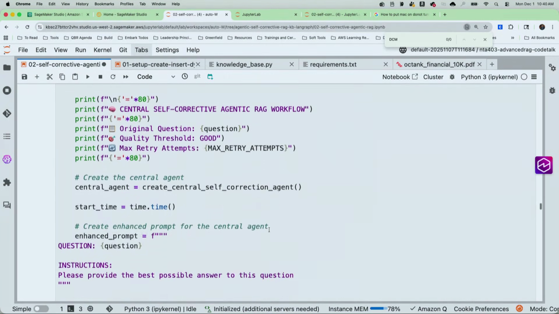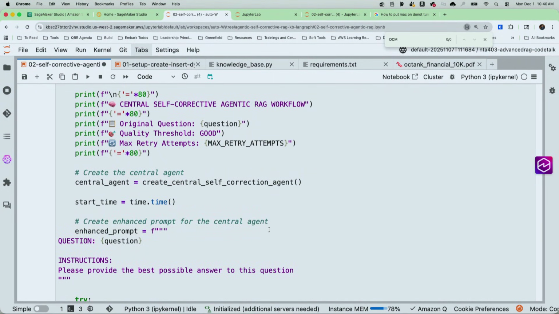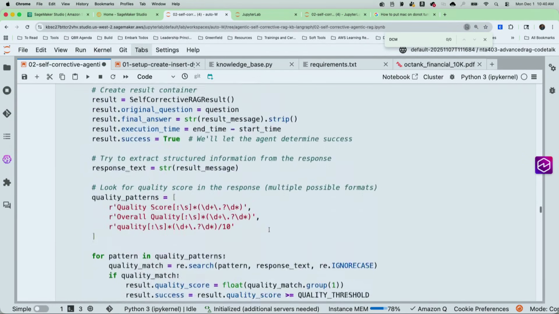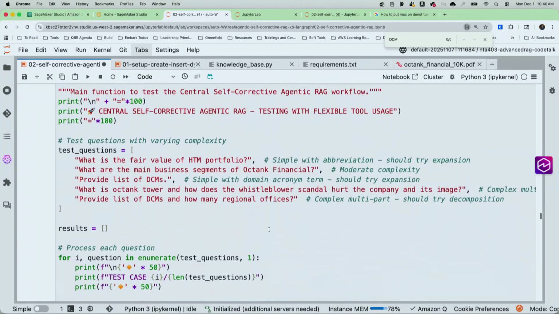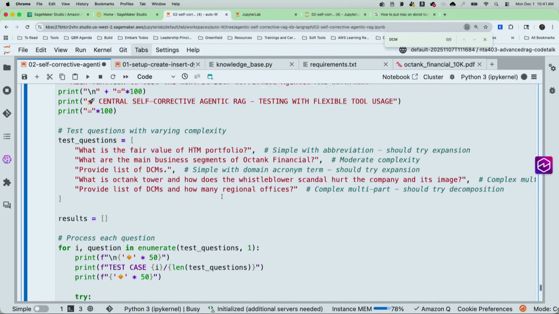The rest of the code is just for display purposes, so that you can understand the output. Here, I will be asking the same questions that Pallavi just went over. The first two questions are plain and simple, and the rest of the three questions are a little bit more complex. So we'll see how the self-corrective central agent behaves here. Let me execute this particular cell.